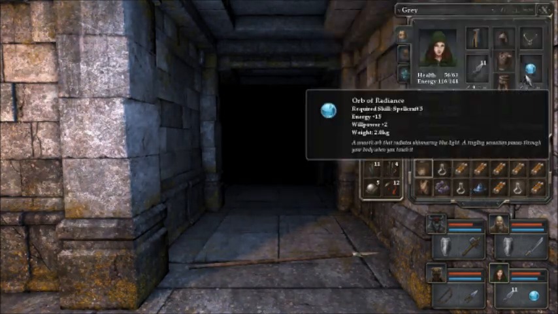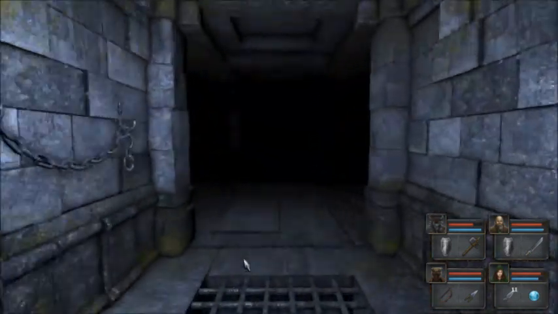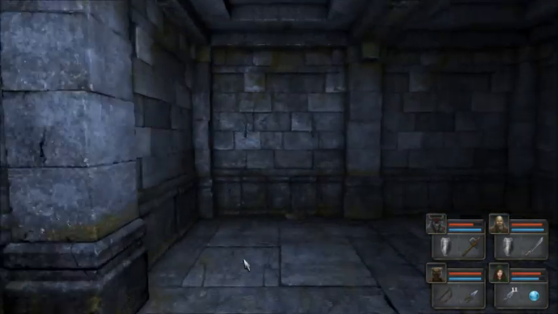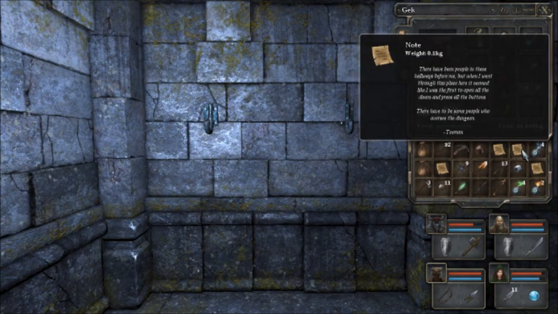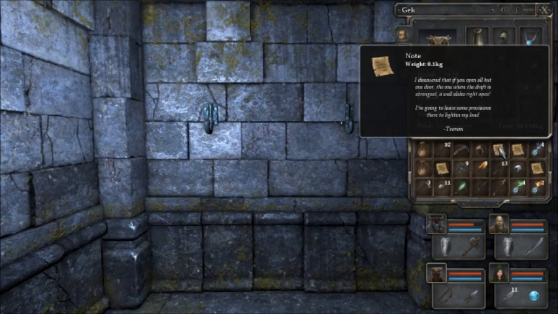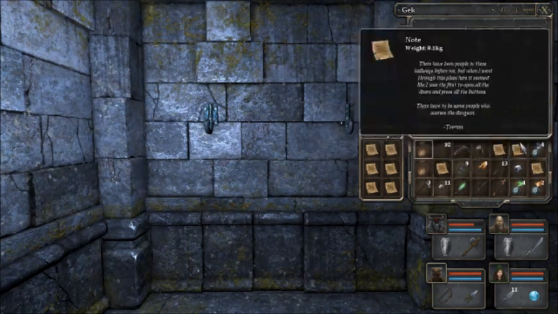There we go. Gonna have to be dumping some stuff soon, I think. Well, that's cool. That's a nice little something. Oh, what's this? A letter. Dear Mum, there have been people in these hallways before me, but when I went through this place here, it seemed like I was the first to open all the doors and press all the buttons. There have to be some people who oversee the dungeon. I really want to keep all his notes, but I'm sort of running out of space here fast.